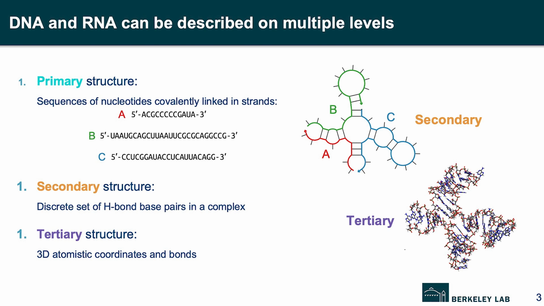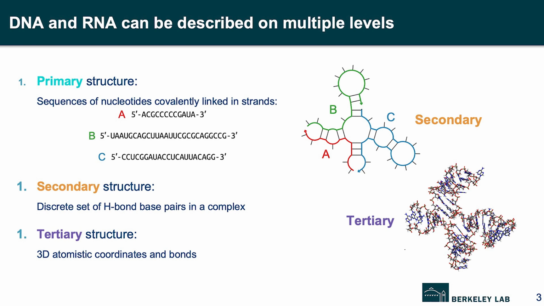What's not fixed is the secondary structure that RNA and DNA can adopt, or its tertiary structure. The secondary structure, there are a whole host of ways to plot it, but it basically refers to the discrete set of hydrogen-bonding base pairs within that complex. If you have a sequence, those are covalently bound nucleotides, and you can have base pairs between any bases in that sequence. Those can fluctuate on the order of microseconds or less in every experiment. And then at an even more detailed level, there's all of the tertiary structure details of a biomolecule: all of the atomistic configuration and so on, more detailed degrees of freedom.